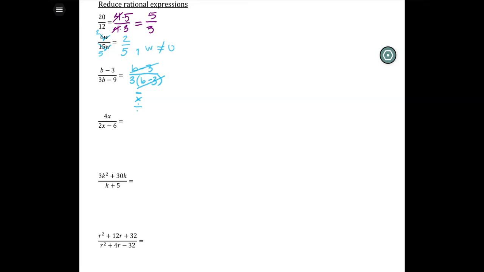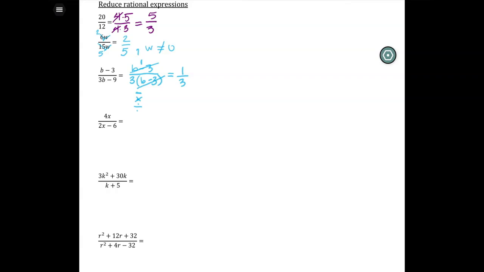But you want to be really careful with this. What you've just said is b minus 3 divided by b minus 3 is 1. It doesn't go away completely. There's still a 1. There's nothing bringing the 3 out of the bottom, so this is equal to 1/3. And I think this one and the last one, this one more than the last one, it's kind of impressive sometimes, especially as they get messier, to notice that what I'm saying is that no matter what I plug in for b, b minus 3 over 3b minus 9 should equal 1/3.